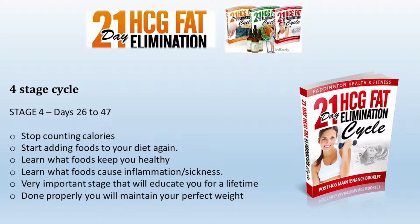Learn what foods cause inflammation and cause sickness in your body. You get bloating, you start to feel whatever it is. Everybody's different. You can go and get a test done with a naturopath for about $300, and they can tell you exactly what you're allergic to, exactly what's going on in your body. But if you want to avoid spending that kind of money, then you need to just listen to your body and find out after every meal, because your body will be so awake. With any sort of detox, your body just wakes up and it's alive. People who do a detox, their eyes go really white and really beautiful, and I'm sure you guys have heard and seen that.